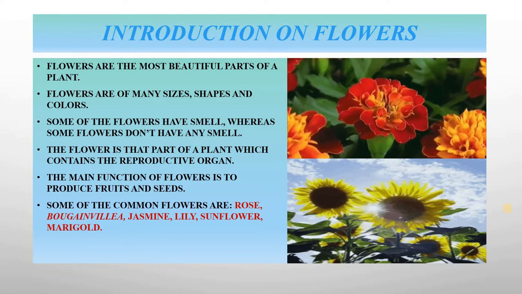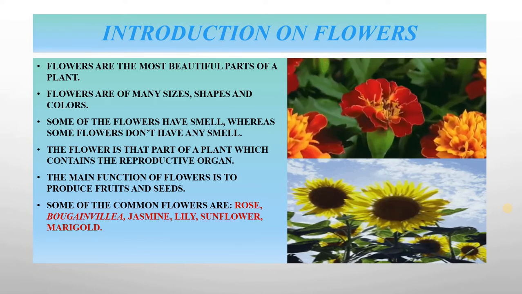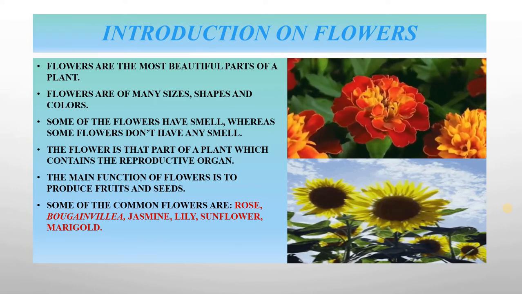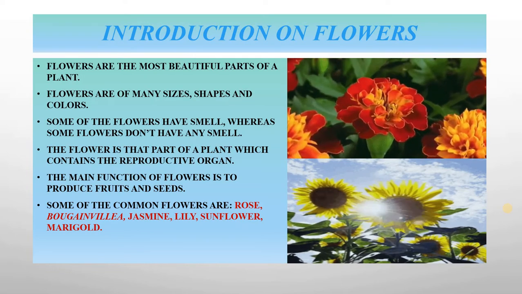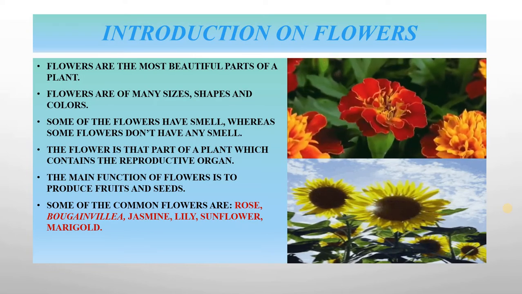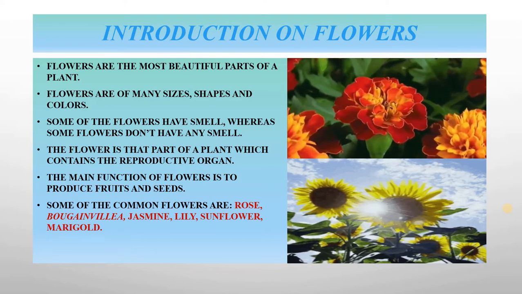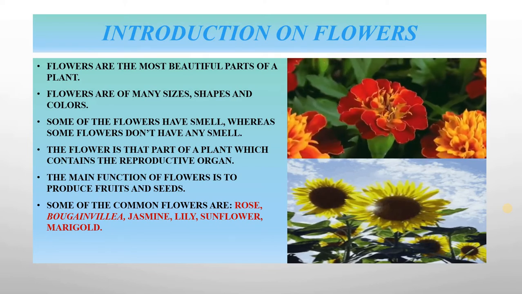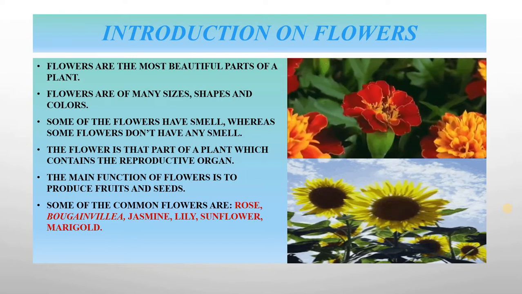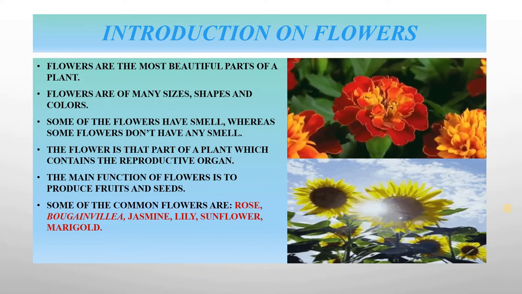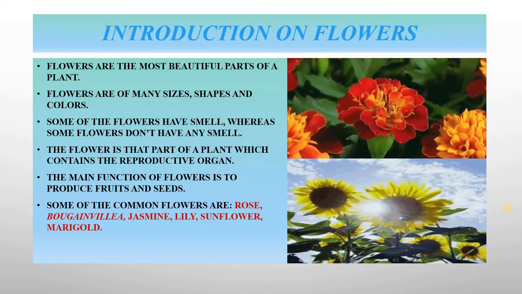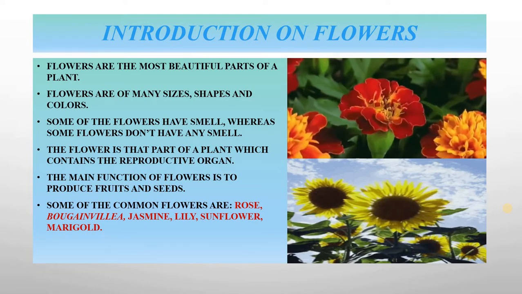And where will these seeds be found? These seeds will be found inside the fruit, as you have already read in class 6. Okay, so you have got a little concept on flower and its structure. Okay. So, in other words, we can say flowers perform the function of reproduction in plants by producing seeds of a plant. Okay, so thus flowers are for sexual reproduction in plants.